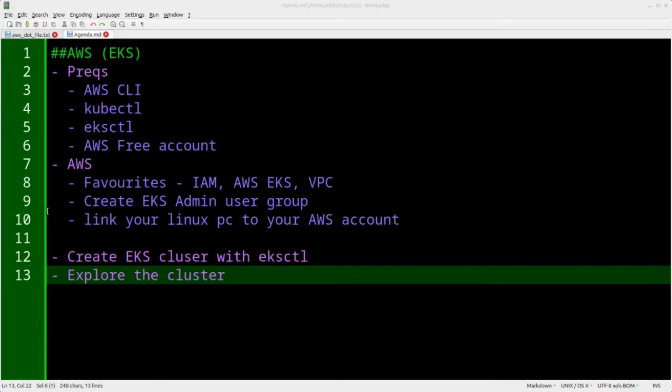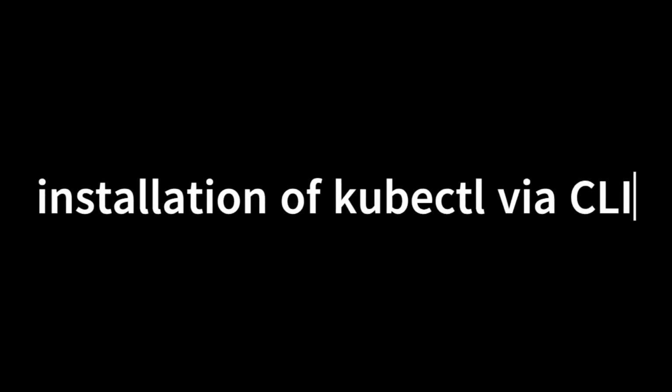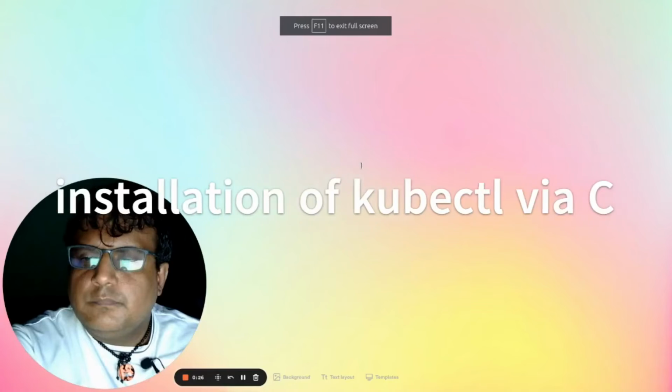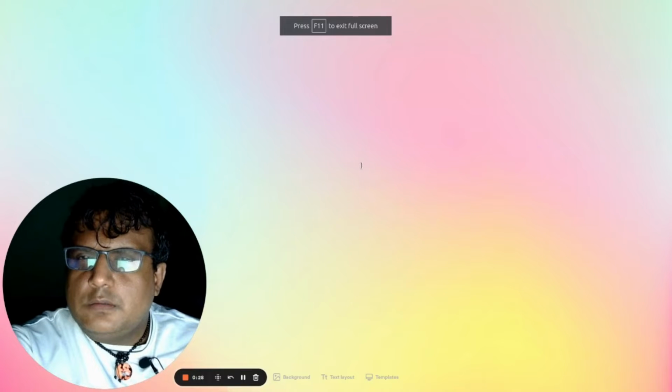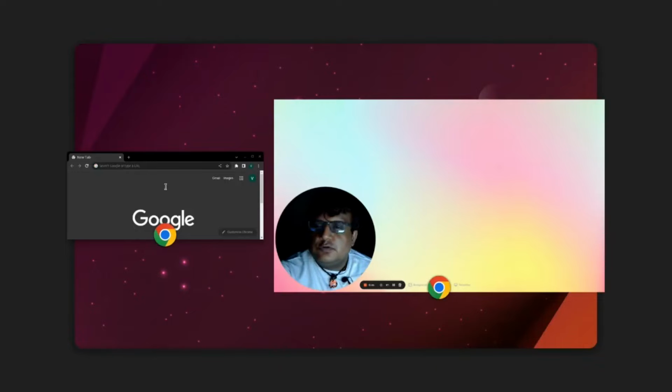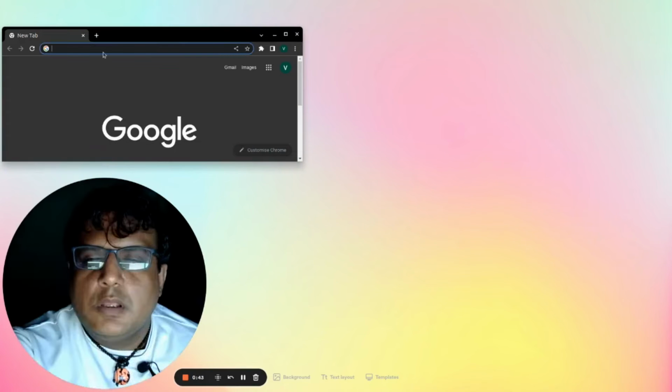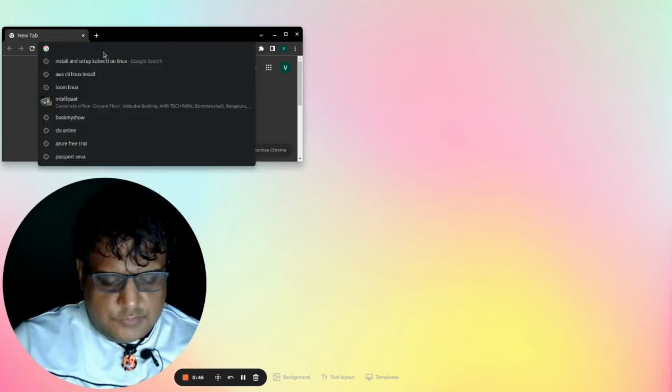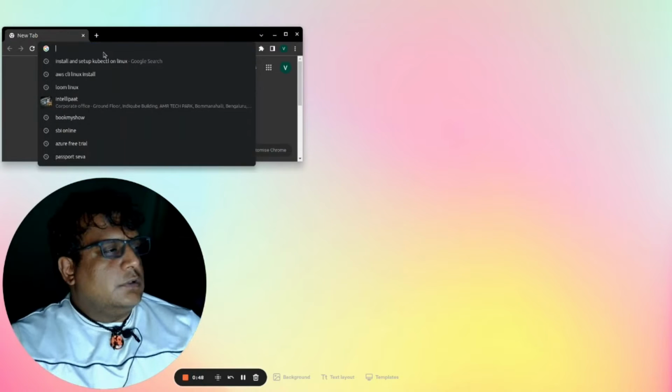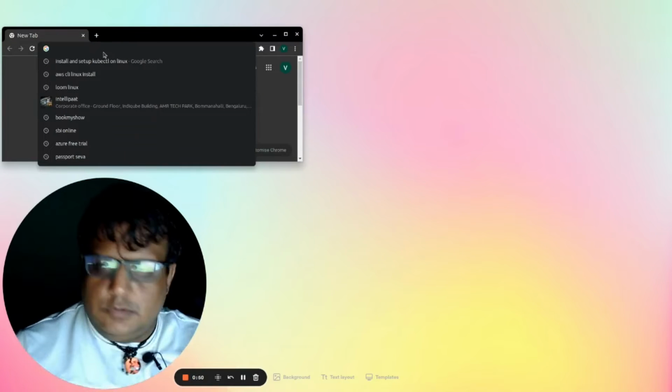Coming back to the agenda. Let us start with kubectl. Kube control, or kubectl, is used to manage Kubernetes clusters. You can directly jump to commands, but I would prefer we go through the documentation for this one. Let's search for install.